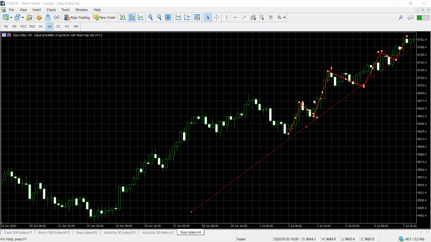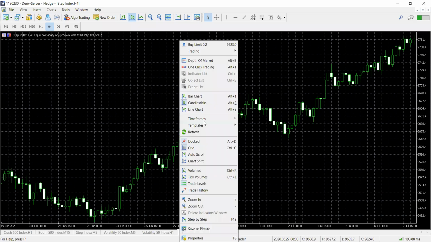Are we on the push phase or are we on the exhaustion phase? All right, good. So you need to know, we want to enter on the exhaustions. We want to catch the trades here on the exhaustions. Remember, we use zero indicators. It's simple price action. So now let's clean out our chart.